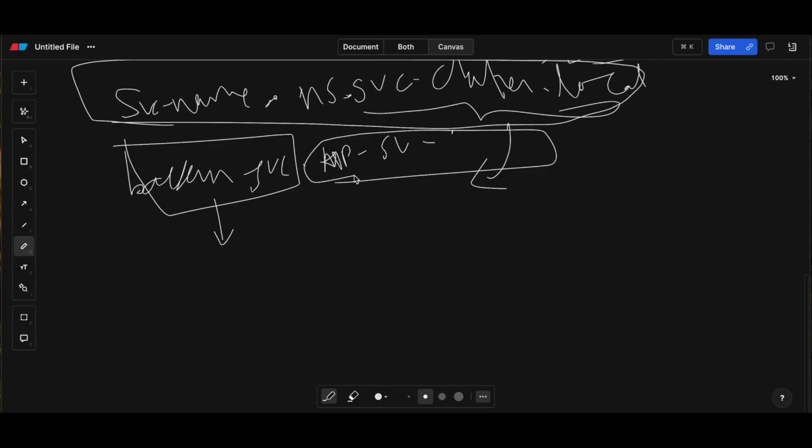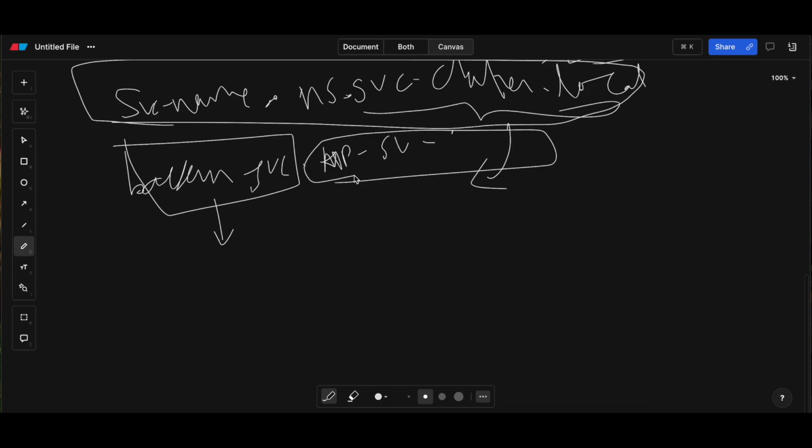So whenever a request comes from your pod to a service name, it will go to your DNS server. This DNS server will identify whether it's a cluster domain or not. If it's within the cluster, it will resolve automatically. If not, then it will transfer that request to its upstream DNS servers.